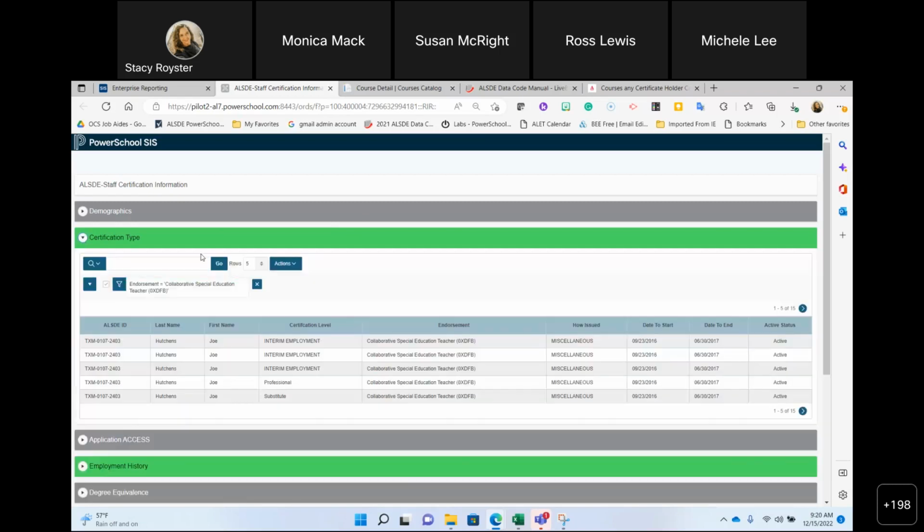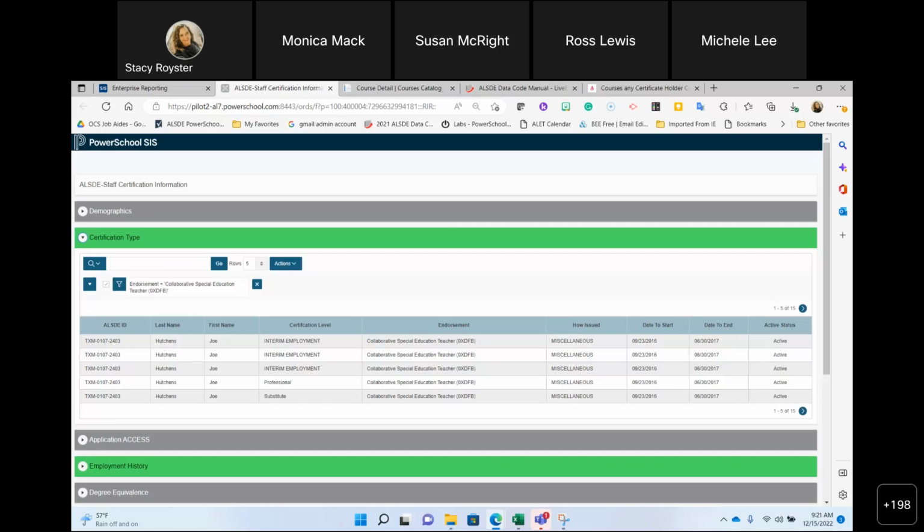Kristen just asked, what if PowerSchool's not showing the updated certificates, but they are updated in AIM? If you see them in T-Cert and don't see them in here, we'll probably need to get a ticket into the service desk at the State Department. The AIM team manages the flow of this data from AIM into PowerSchool, so they can see if it was in the file that they recently uploaded from AIM.